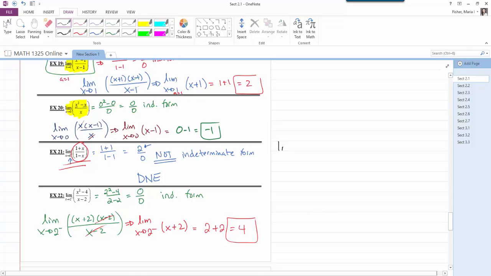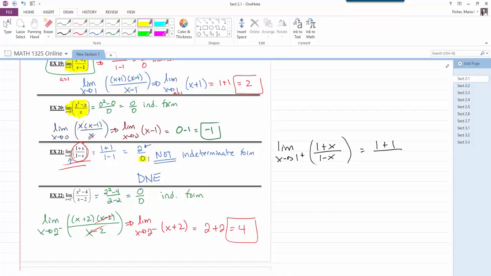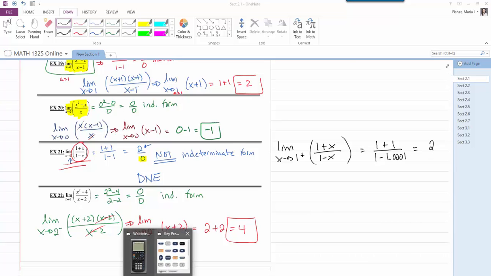Well, I'm looking at the limit as x approaches 1 from the right of (1 plus x) over (1 minus x). I'm going to go ahead and plug in the number 1 into the numerator. I get 1 plus 1. And in the denominator, because the denominator is the one that gives me problems, it ends up being 0, and I can't have 0 in my denominator. That's where I'm going to plug in a number to the right of 1, but really close to 1. So a number to the right of 1 but close to 1 would be like 1.0001. If I add in my numerator, I get 2. My denominator, we can use a calculator to figure this out.